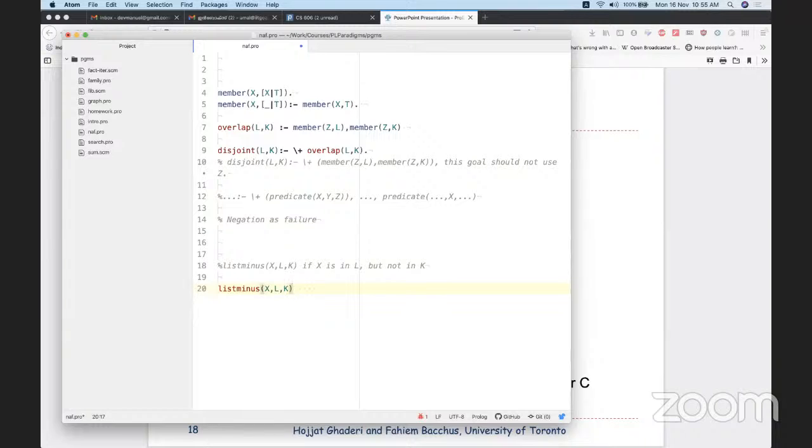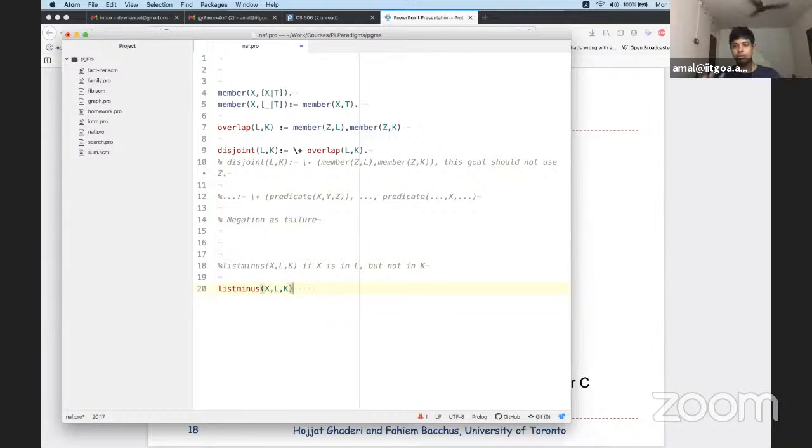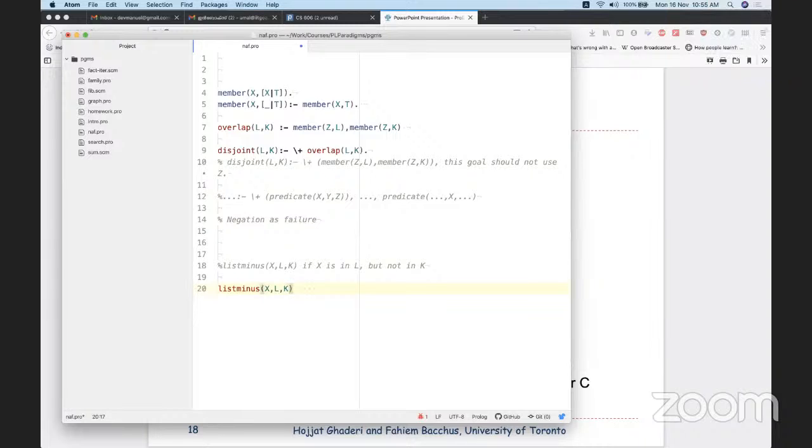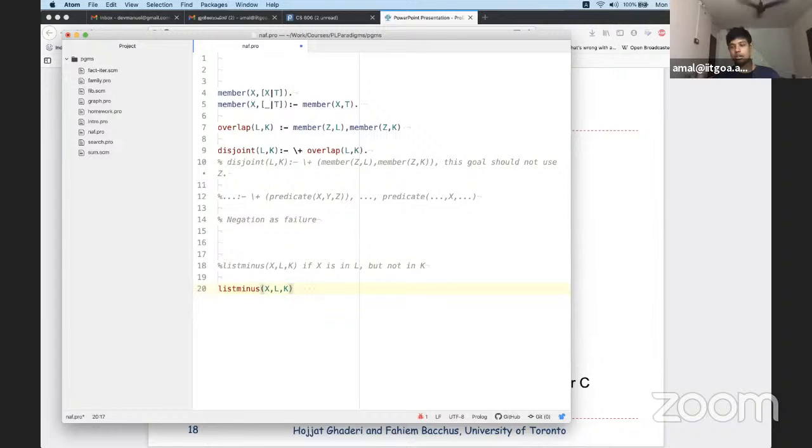Sir, so our objective is just true and false, or if it is present in K, then we have to remove it? No, you just have to state. It's a Boolean function. Return true or false. Yeah. So somebody might ask, what is the value of K? What is the value of L? What is the value of X?